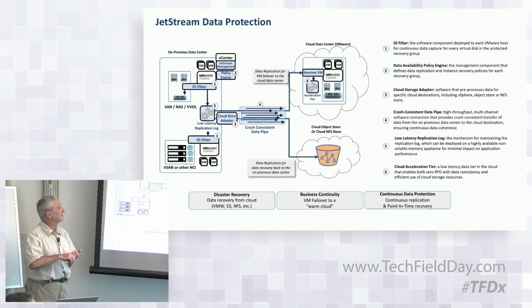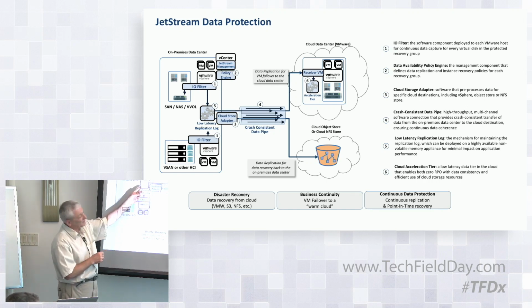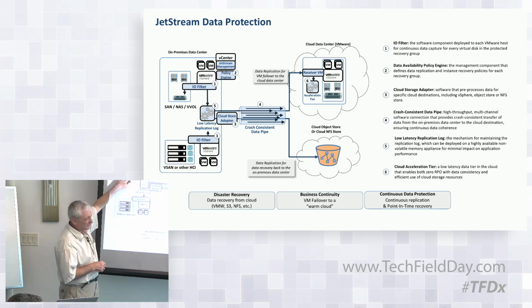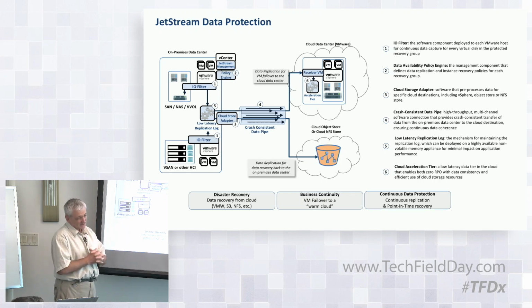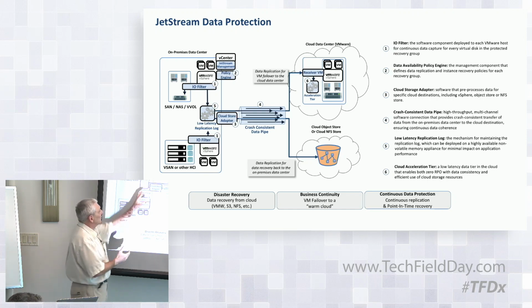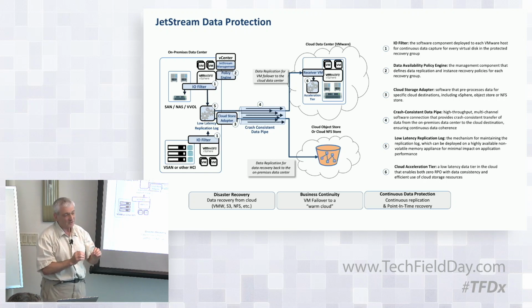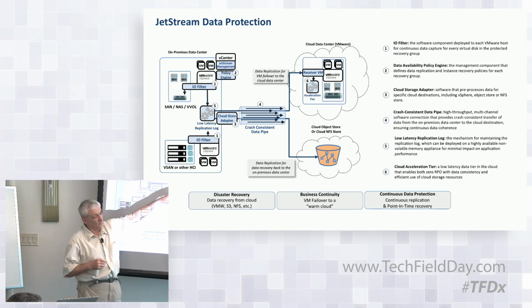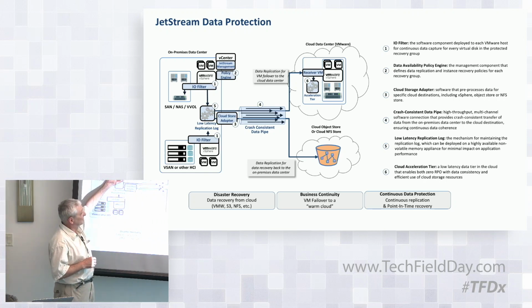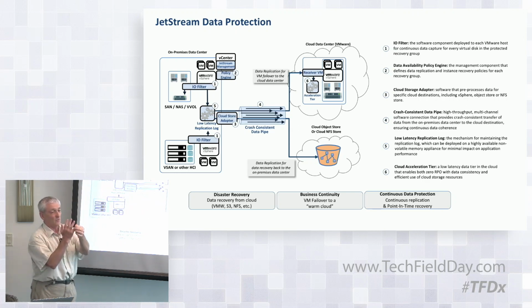Our caching, which is the replication log, but actually it is caching. And later we, of course, flush it here. That's how we provide consistency. Crash consistency, actually, is software here and software here. And at any moment, we know we have crash consistency over there. So because of that, at this point we know 1, 2, 3, 5 were cut here, so 1, 2, 3. That's where we start business continuity on that side.